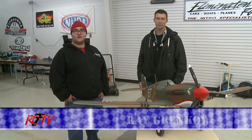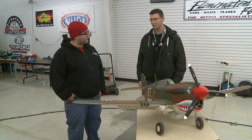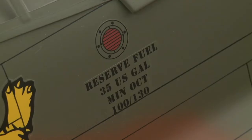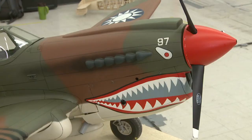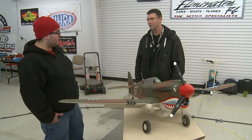We not only have cars showing shine, but we also have some beautiful planes here. This one looks like it's got quite a bit of scale detail — can you tell us what you've done to the plane? This is the Top Flight P40E Warhawk from the Gold Edition. The added detail includes the antenna mast with the antenna, a remote droppable external fuel tank, a brand new fiberglass cowl from Fiberglass Specialties, and a hand-painted tiger shark's mouth on the front based on the original. Well, it's definitely nice to see that you actually fly it and it's not just a shelf queen, but you also take pride in it.